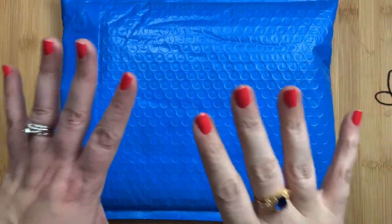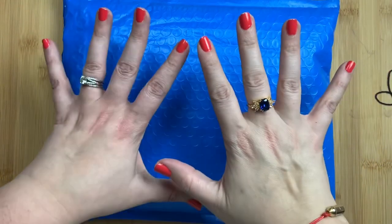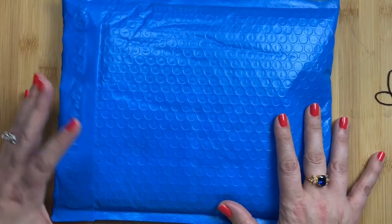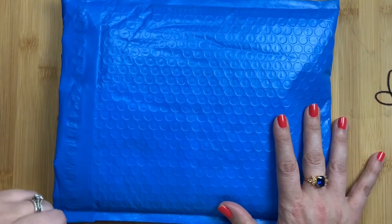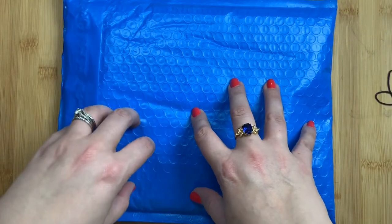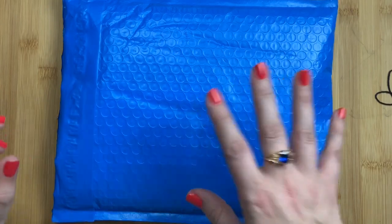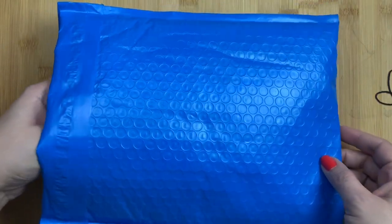Welcome back to Just Scribble. I got home from work to a blue package and I am so excited because it is my B6 slim folio from Chic Sparrow that I have been waiting and wishing for for such a long time, and I decided I needed to do an immediate unboxing. I do have plans to do a more detailed video on this folio and the size and the notebooks that fit, but for right now I just really want to open it and see what it looks like — and I wanted to do that with you all. I'm just going to get straight to it and then you can check back later for a follow-up video.